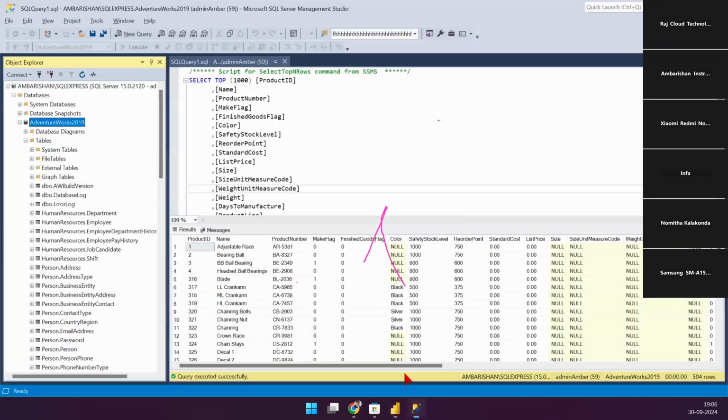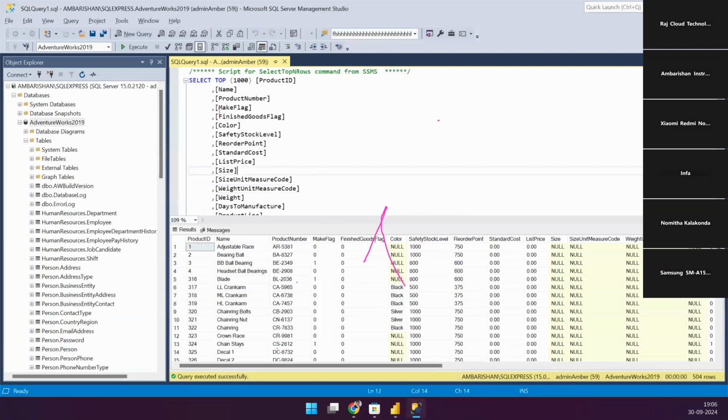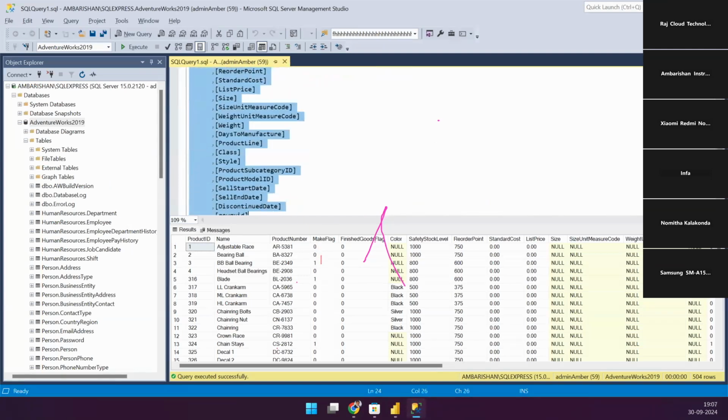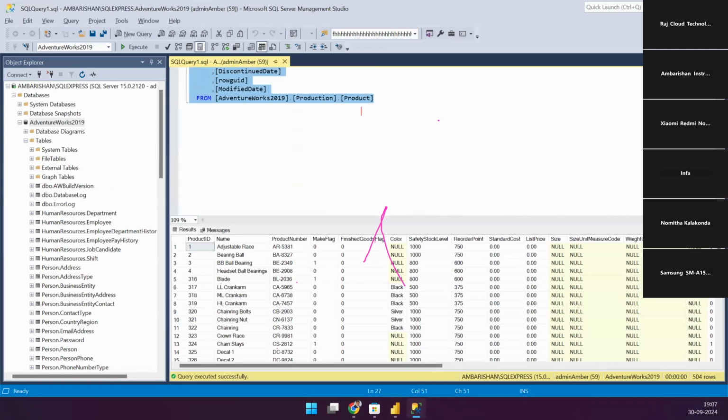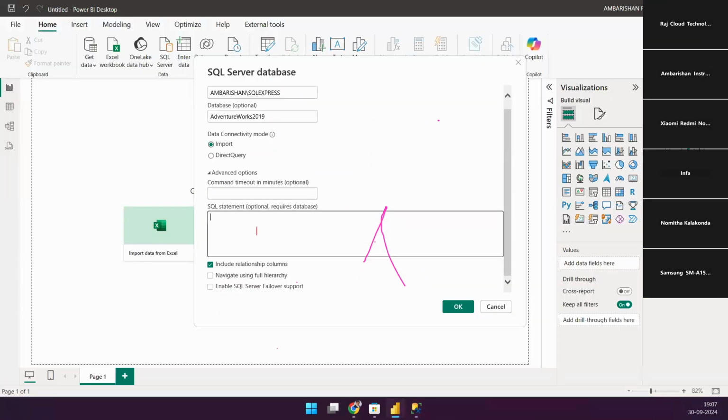But if you want to give a SQL statement, I'll just copy this entirely. I'll just paste it here. And that's how you can build it. You can write those joins and other things. You can even execute your stored procedures from here if you wish. And that's how we can load it into Power BI.